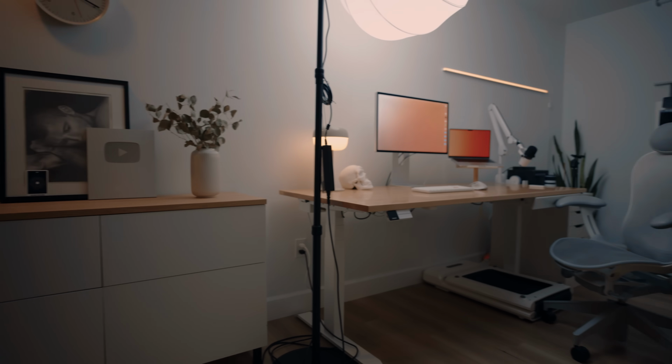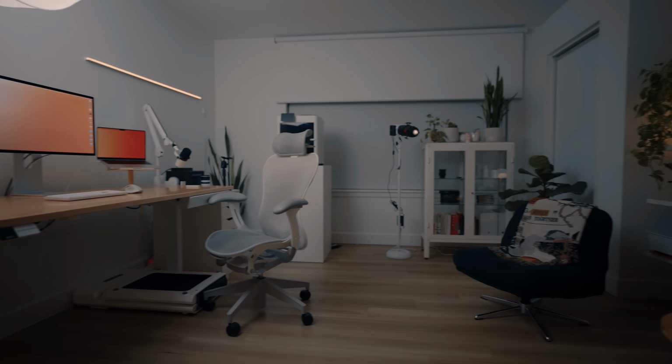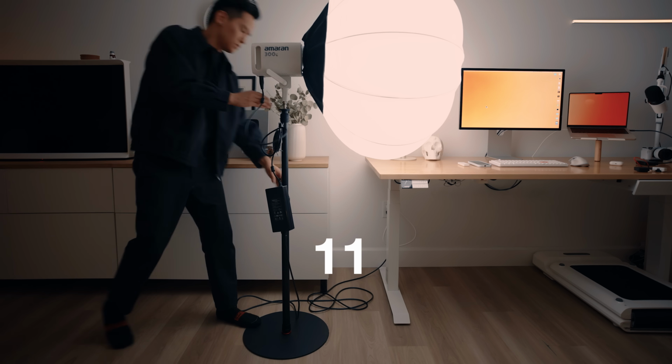Okay. With my new apartment's layout and the lower ceilings, I need to move my lights around much more, and the old stand just isn't working for me anymore. The wheels constantly get caught in the cable, it's hitting into my walls and furniture all the time, so this is the new light stand I got.